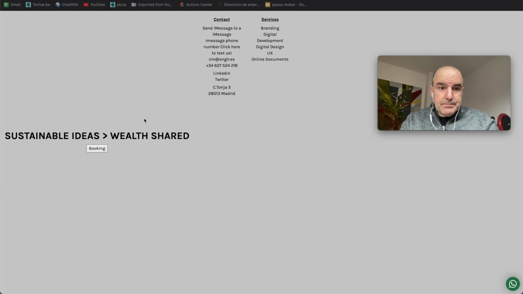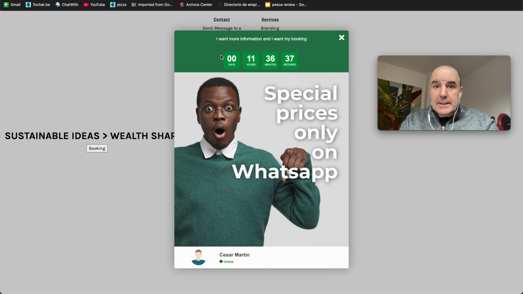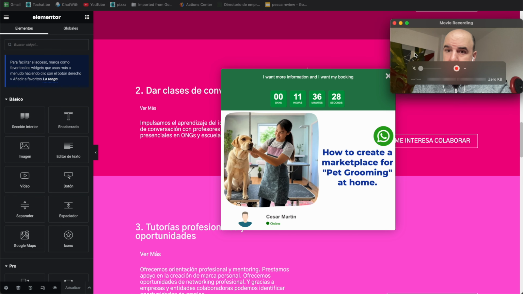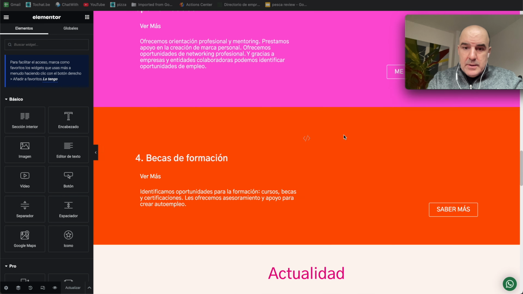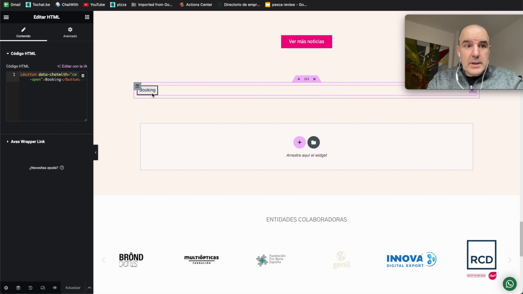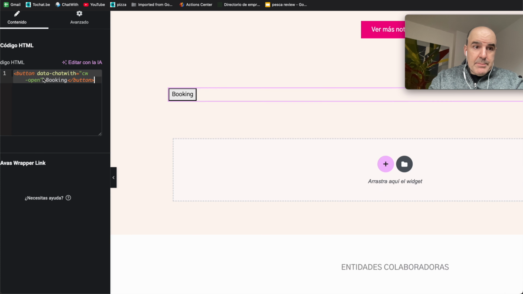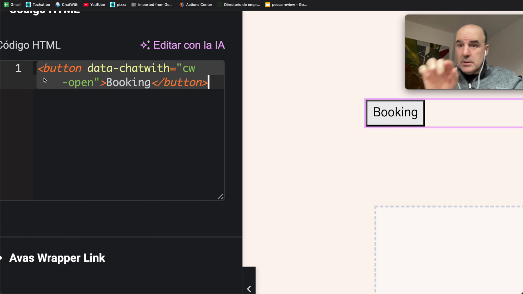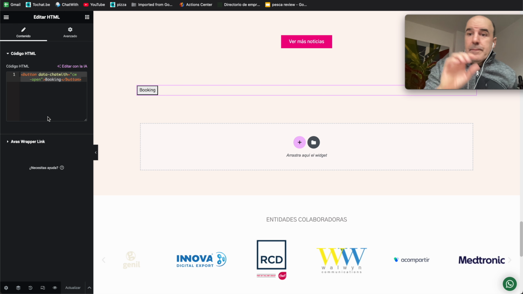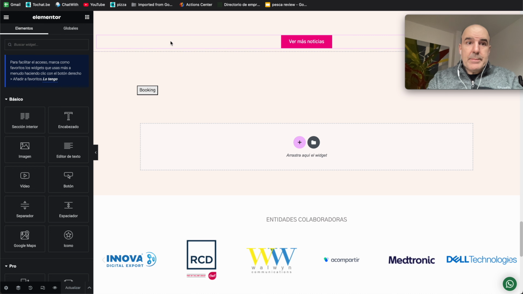And this is something you can put on HTML, and you can put the same on Elementor. In Elementor, let's go down here. Let me close this pop-up window. Let's go down here. This is the button, the example we did. We did a code, and you can put the code for the button in your Elementor landing page or website, or whatever you have. So the same, it's a simple code. You can put it, and you're going to have the pop-up working on your Elementor website.